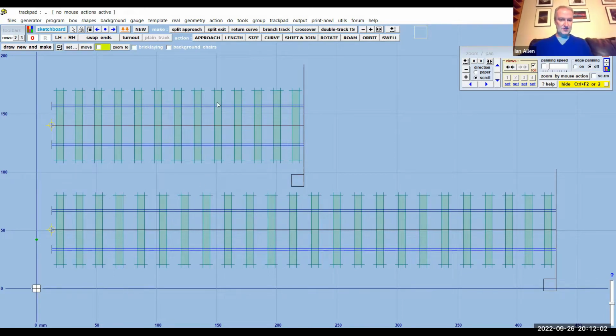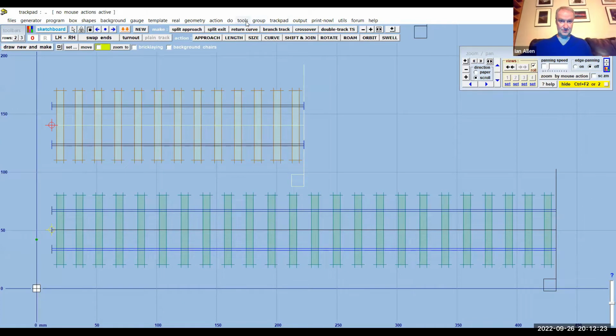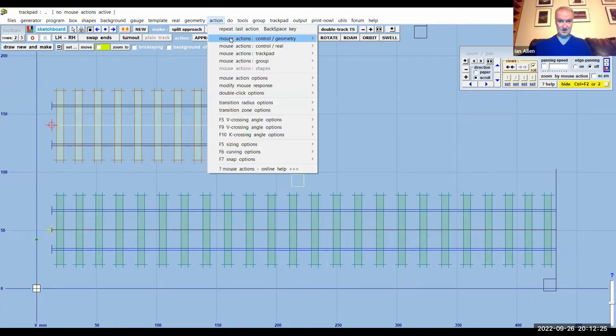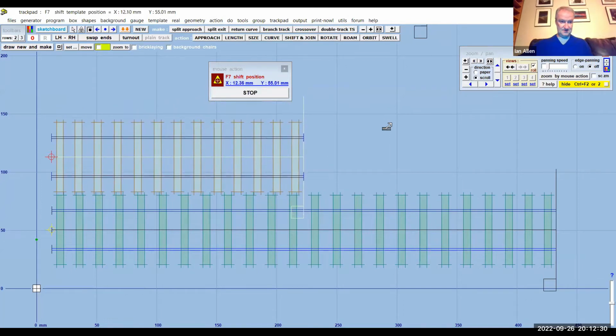The 30-foot length, of course, you have to adjust the sleeper spacings because there's less sleepers in a 30-foot length than there are in a 60-foot length. And you can see as well here, the spacing on this is closer than it is for the 60-foot length. And if I just move this over, you'll be able to see the difference in the sleeper spacings there between the two templates.